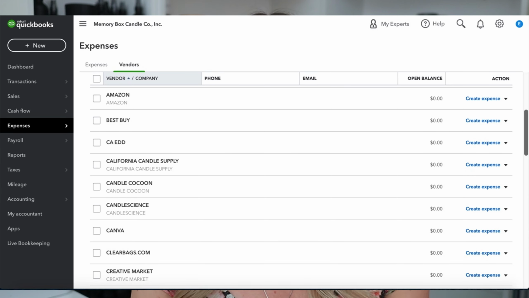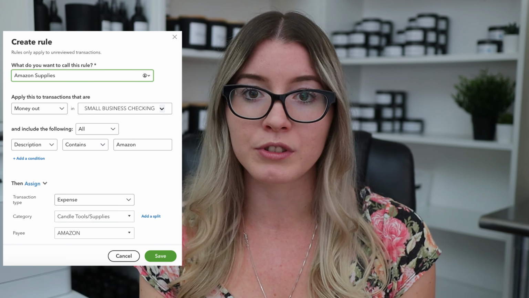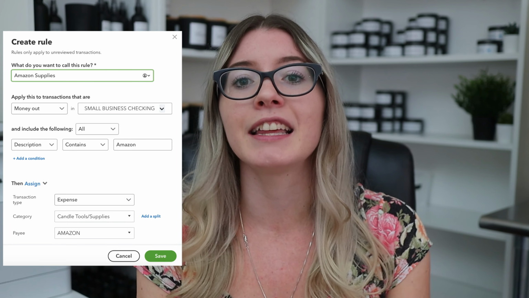It's not just business and personal. I'm actually able to go on and pick the vendors. So if I buy something from California Candle Supply, from Candle Science, from the Flaming Candle, from Uline, from Staples, wherever it is, I can actually input it in there and create rules. So a rule is essentially just telling the software when I get a transaction like this coming in. So if I spent $50 at Staples yesterday and I input it in there that Staples is always under the supplies category, then it will automatically know to categorize that, and all I have to do is just confirm it, and then it is put away and categorized.